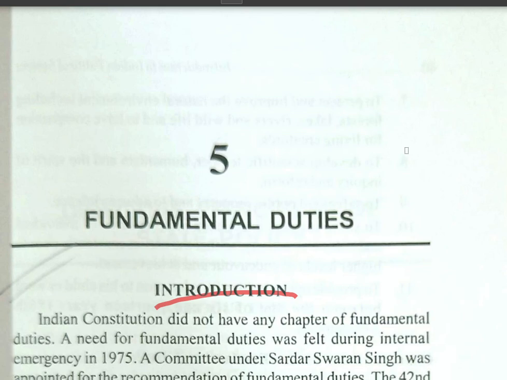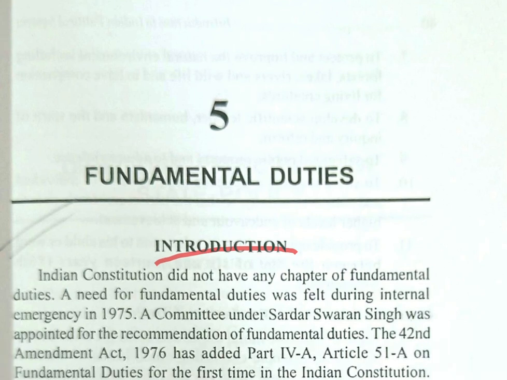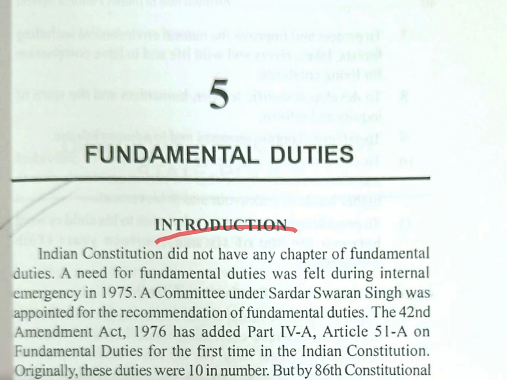Okay, so today we're going to start fundamental duties at chapter 5. Firstly, we'll go with the introduction. As you know, there is also the chapter of fundamental rights. But the only difference between fundamental rights and fundamental duties is that fundamental rights are justiciable and they are enforceable in nature. But it is not the case with fundamental duties.